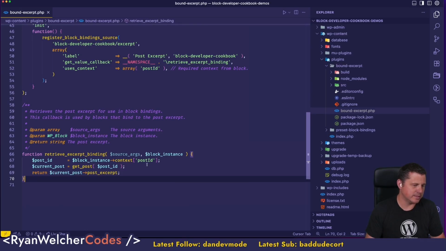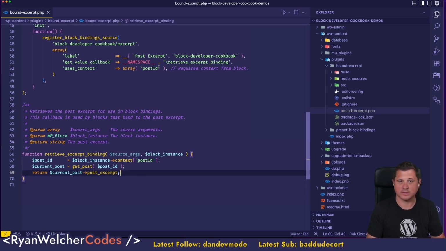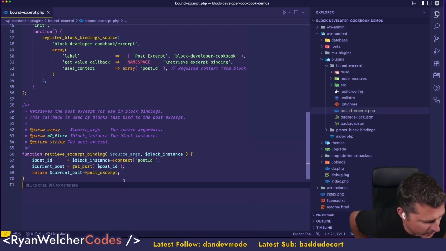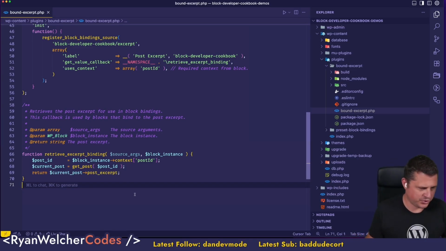So we want the post ID. We're going to get the post ID from this instance, the context. Remember, we passed context here. And then we're going to get the current post, whatever the post is, and then we're going to return the current post excerpt. Now, there's probably some hardening up that we can do with that code, but I wanted to keep it as simple as possible just to see.